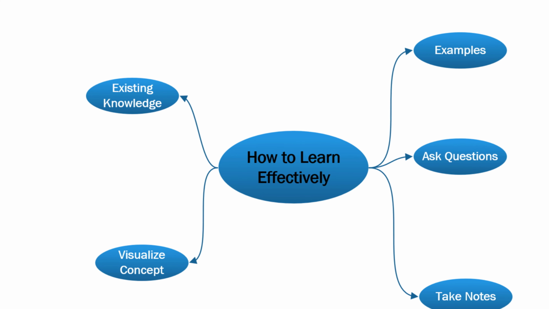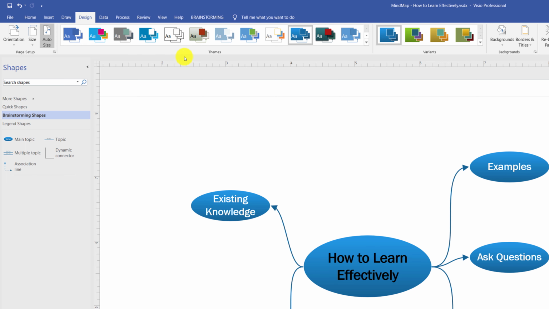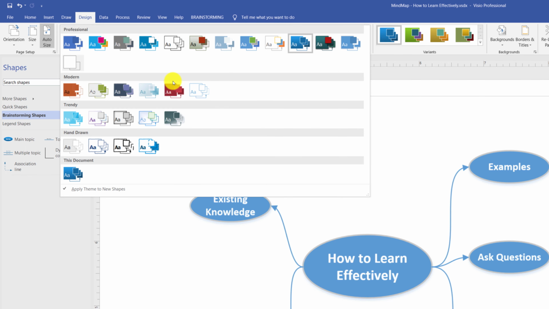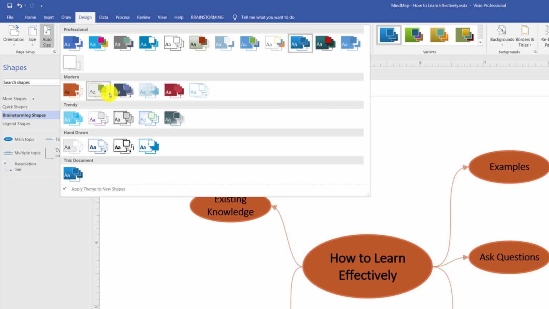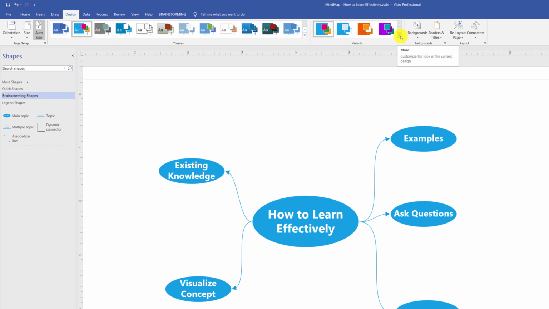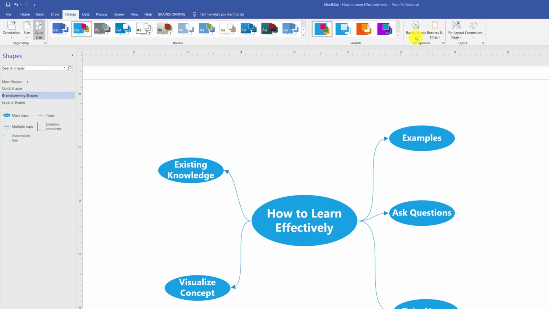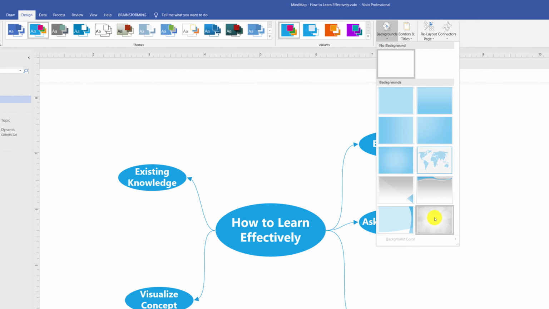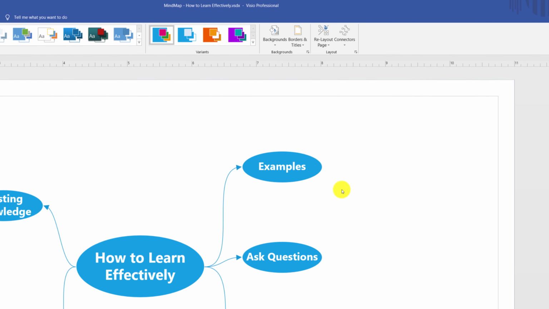Other features that might help you improve appeal of the diagram are available in the design tab. Here you have multiple themes and you can go through the themes and see how your diagram will look with the different theme. Let's say that you picked the theme and now you have access to variants. Variants will keep all elements of the theme but will allow you to change the colors. You can also change the background of the diagram by picking a particular background that you might like or uploading your own image for the background. I am going to undo and leave the background white because it's easier to see on the screen.